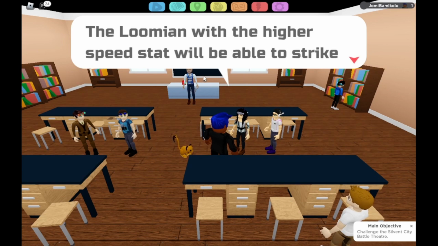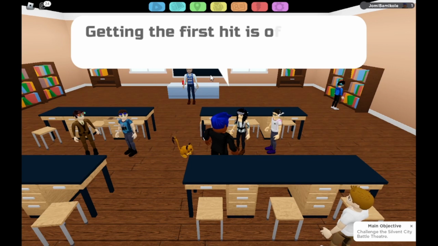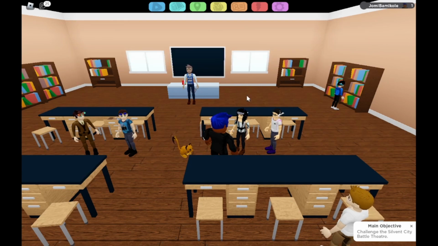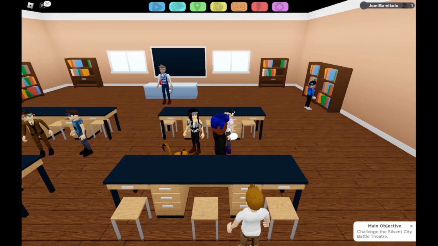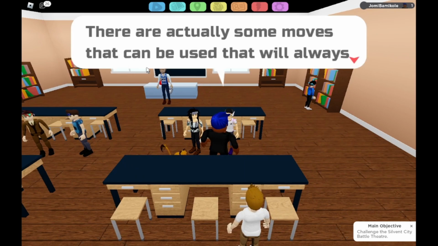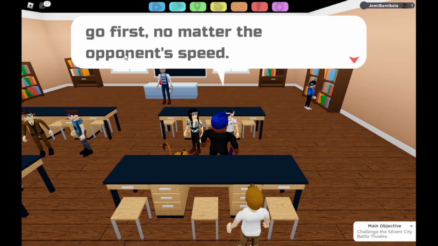Loomians with higher speed stat will be able to strike first in battle. True. Getting the first hit is often the greatest advantage in battle. True. If you have like Quick Pounce and quick moves for that, it also works too. There are actually some moves that can be used that will always go first, no matter the opponent's speed.